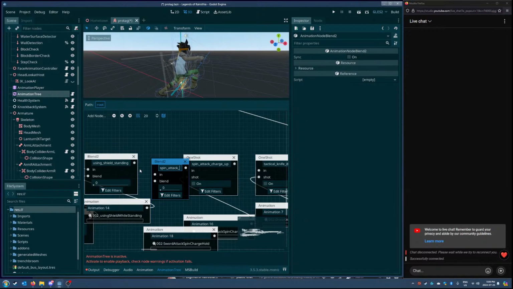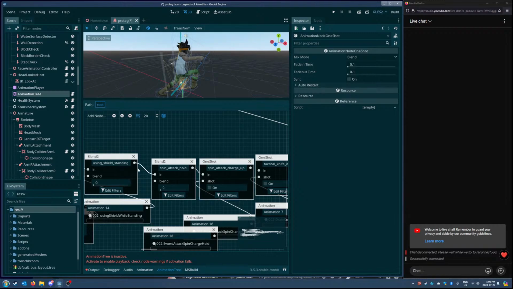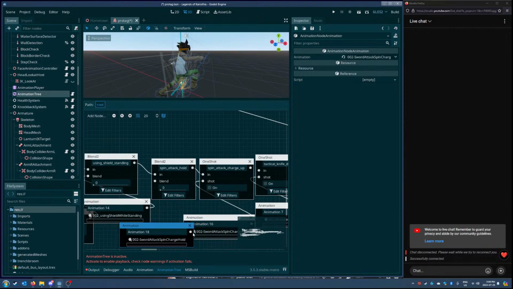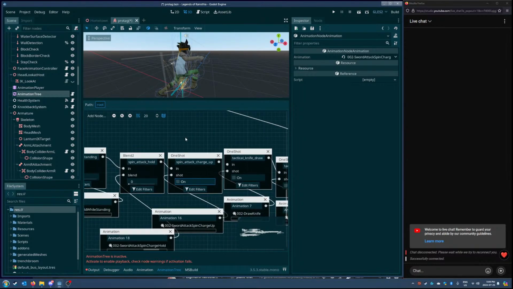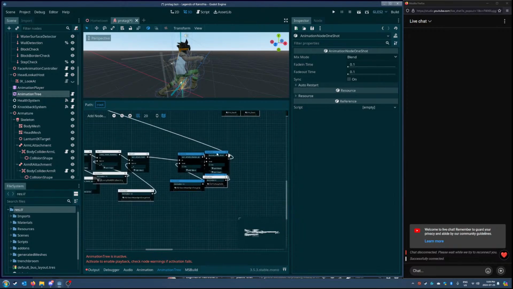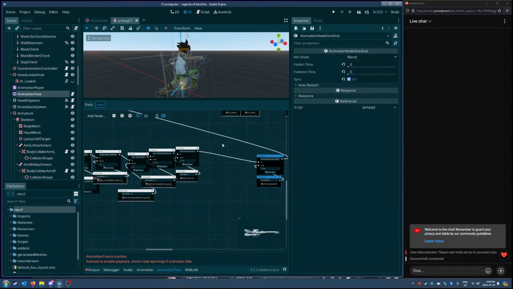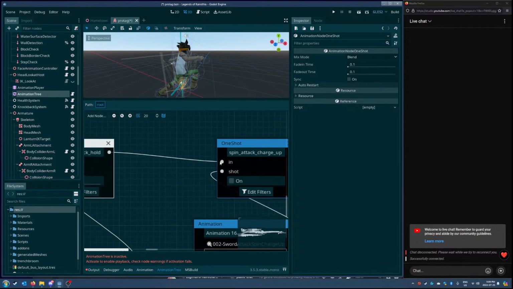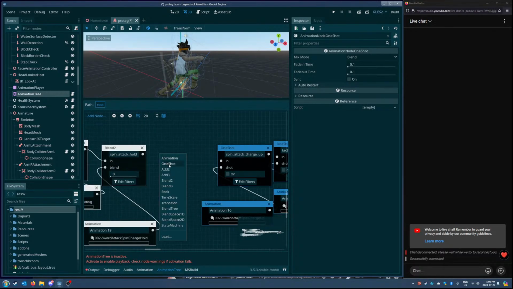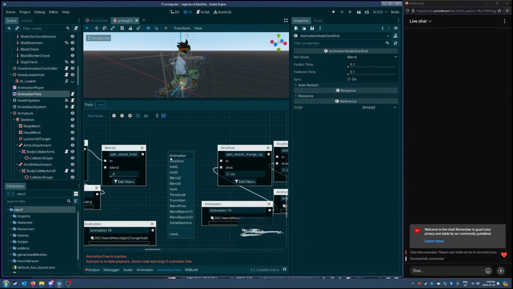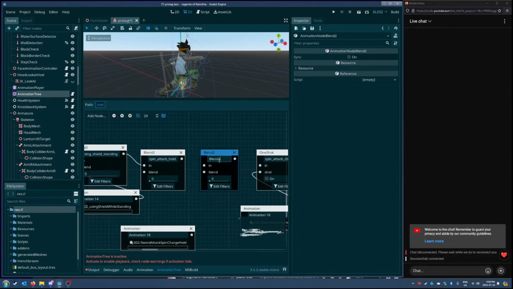Spin back hold. Oh, attach. And spin attack. Spin attack.